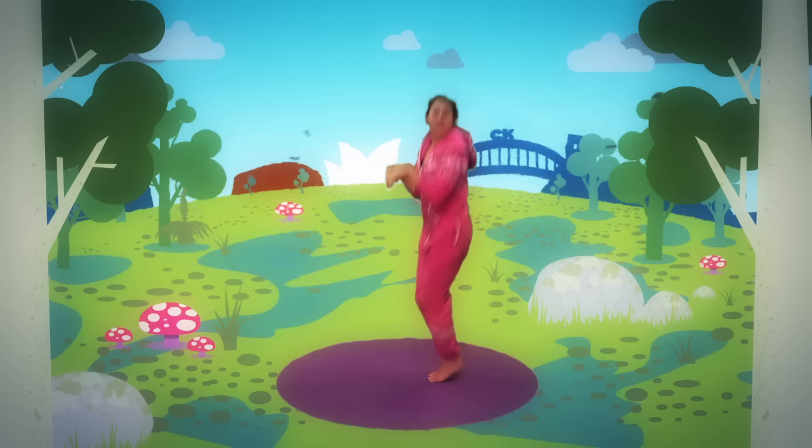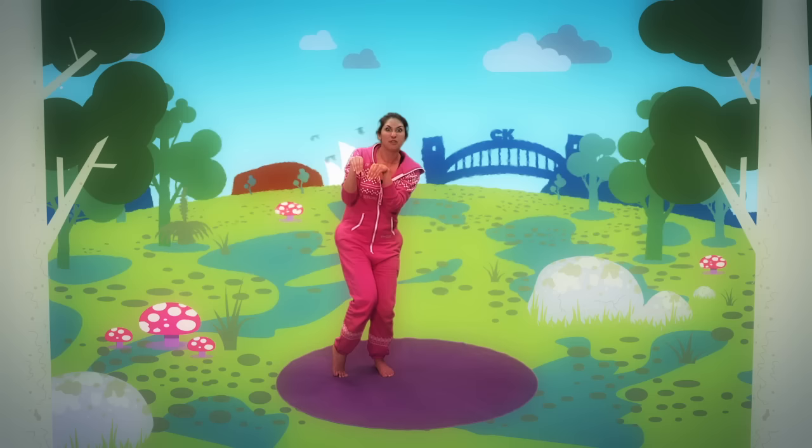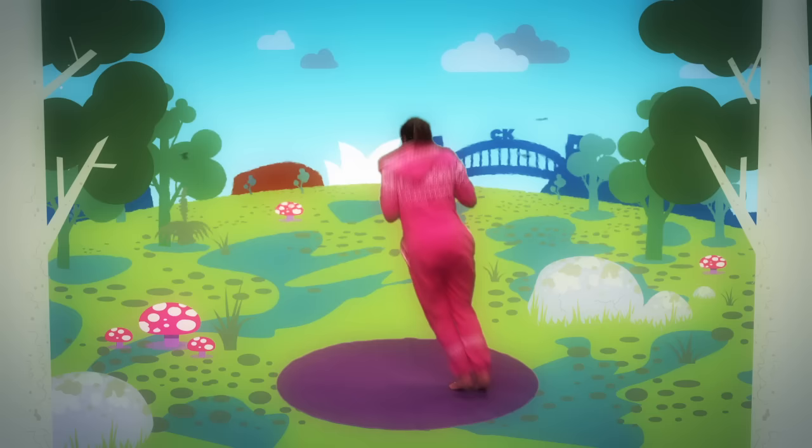Tiny kangaroo down, sport. Tiny kangaroo down. The music stopped, so we have to freeze. Tiny kangaroo down, sport. Tiny kangaroo down, sport.